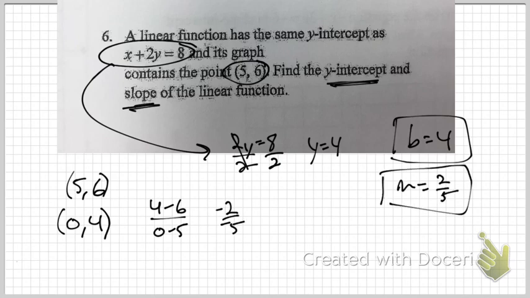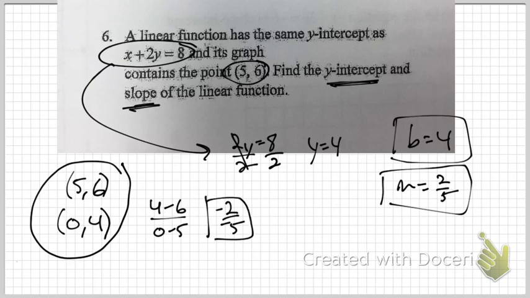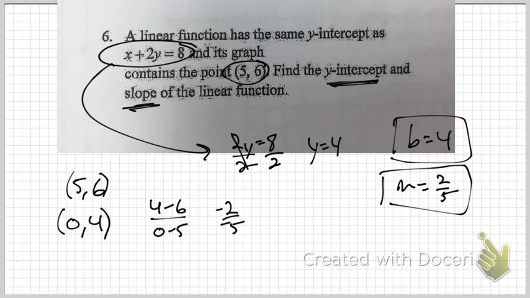There's another way you could go about this, though. Once you get this, you have a slope. You have two points. You could get a slope of 2/5 and then find the y-intercept. I don't know why you would, because you already know the y-intercept. But a lot of kids try putting that into an equation. You don't have to. So the slope is 2/5 and the y-intercept is 4. If you wanted to, you could write it as this. That would be the line that these two things make, but it's not even asking for that.